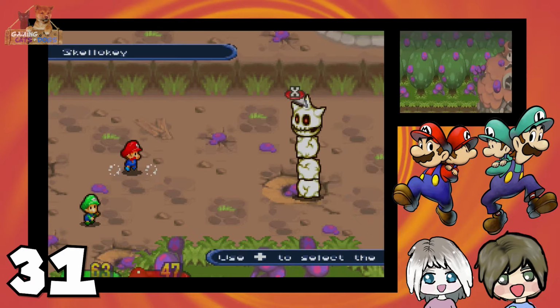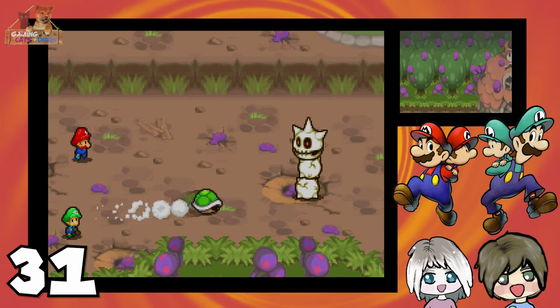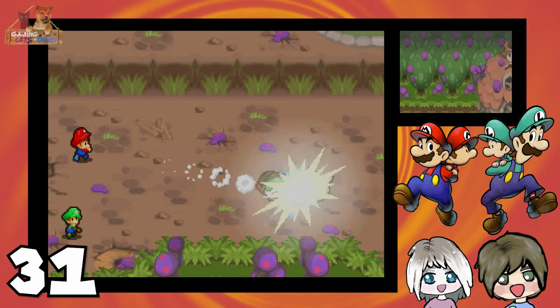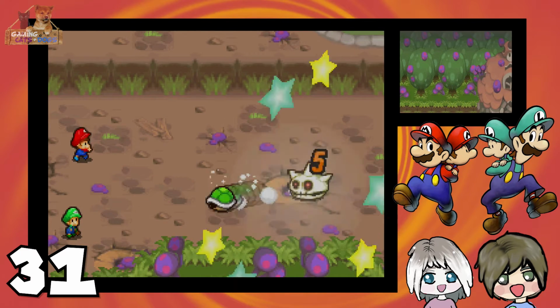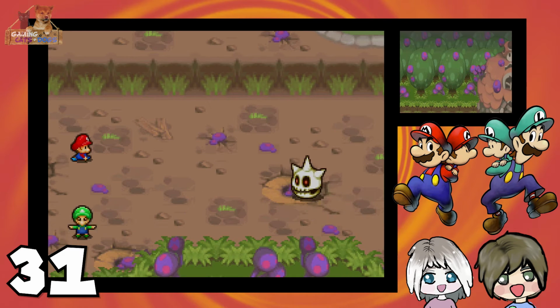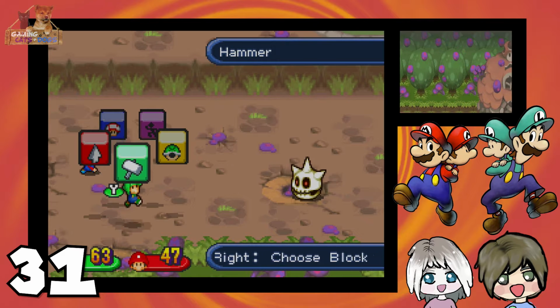So the thing about red shells, I'm not sure if I explained this or not, but if you destroy the target, the red shell will immediately move on to the next one. Whereas a green shell, when it destroys the target, that's the end of the green shell. If there's multiple enemies and you destroy one with a red shell, it just keeps going to the next target. Keeps going until you slip up.